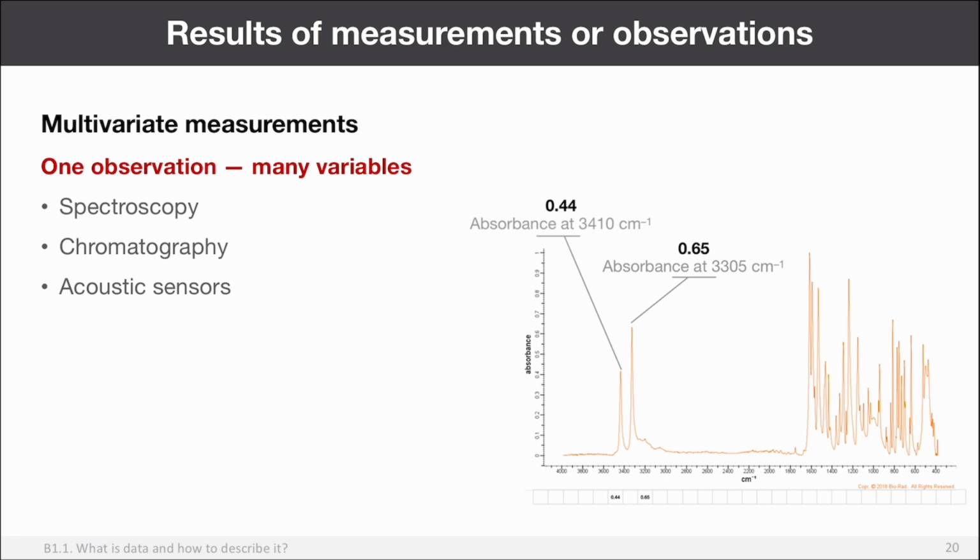Statistics mostly deals with univariate measurements, so in this course, we will consider mostly univariate measurements, although we may have different variables, for example, 5 variables together and so on. But if you have multivariate data sets, like, for example, a spectroscopic data set, then you need to use specific methods for multivariate data analysis, which is beyond the scope of this course.